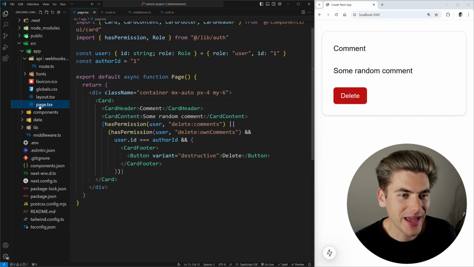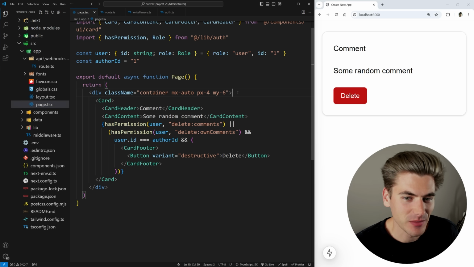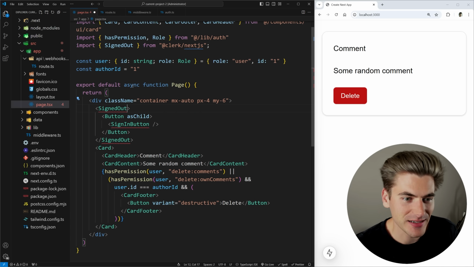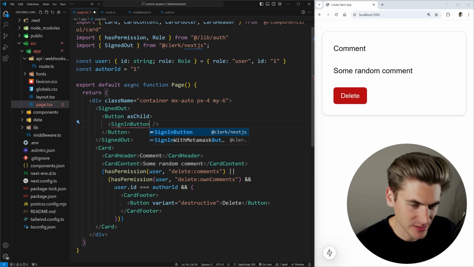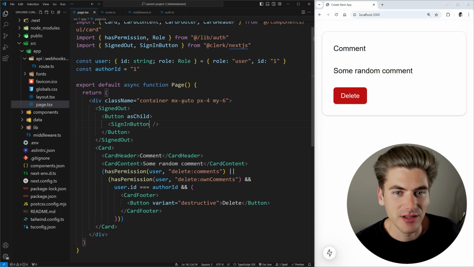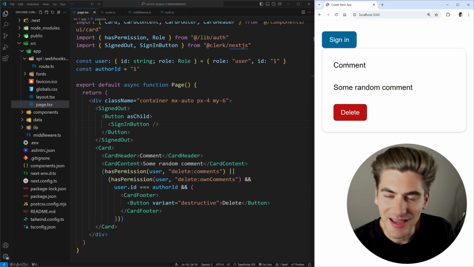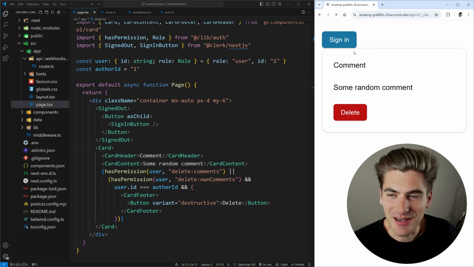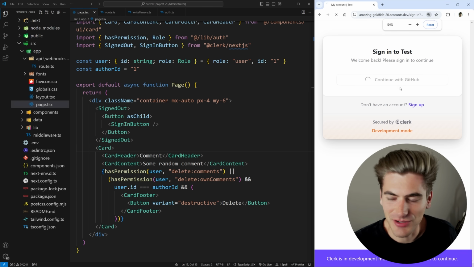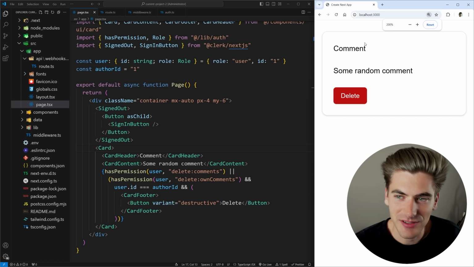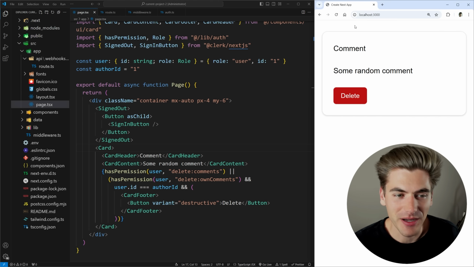So what I'm going to do is add a really simple sign in and sign up button. So I'm just going to paste this particular section in. We're going to add in this signed out component as well as this sign in button. There we go. Now this will give us a button at the top of our page that allows us to sign in or to sign out. And as you can see, that button is showing up because we are currently signed out. Now, if we click this sign in button, we can go through the process of signing in. You can see I can continue with GitHub and say that I want to authorize Clerk to be able to use my GitHub account. And now we're actually signed in. As you can see, that button has disappeared.